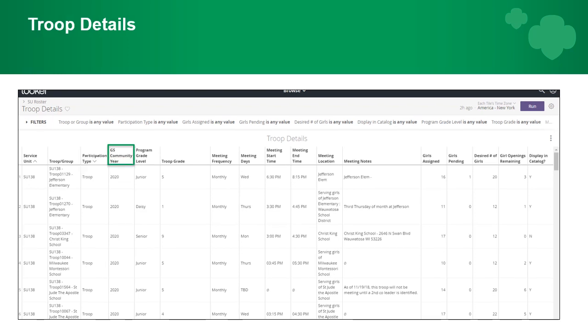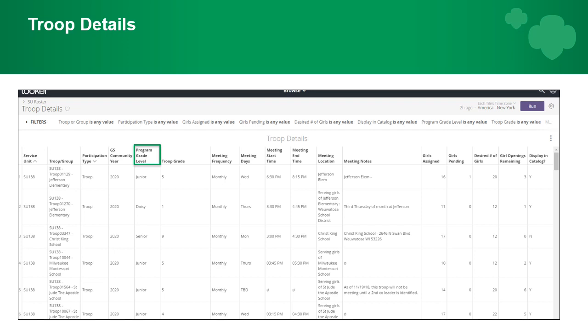The next filter in line is the Girl Scout community year. This tells you what year the information is reflecting. You'll see that these troops show that they are in the 2020 Girl Scout year. On July 1st of each year, troops are automatically advanced to grade to reflect the coming year, even though the membership year hasn't changed yet. This is so troops can use the volunteer toolkit to plan their upcoming year. The year reflected as 2020 means this is the information for the 2019-2020 school year and reflects the girls' grade in fall of 2019.